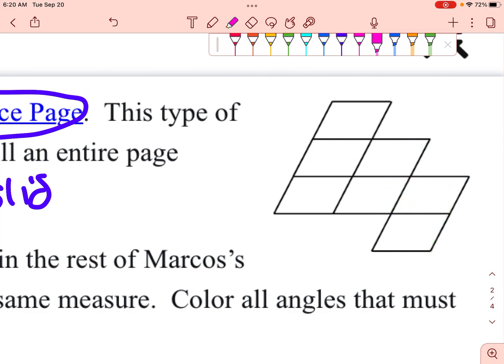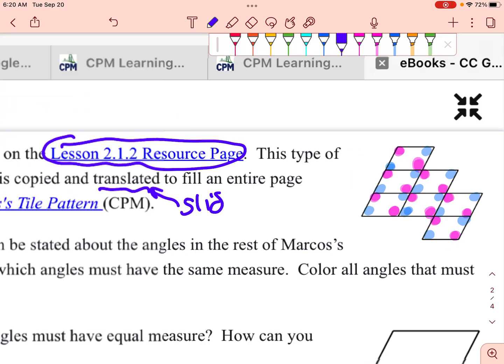Okay, so I'm going to start again, this angle is pink, and I'm just going to do the pink angles first so you guys can see. So we have these pink angles, and what we have is the vertical angle. So this angle right here has to be pink because it's vertical. And if that's pink, then you have to put all the other pink angles in. So you start to see which angles in a parallelogram are equal. The same thing goes for the other diagonal blue angles. You have this pattern of this tiling. And so you can see that in a parallelogram, you have a bunch of equal angles.